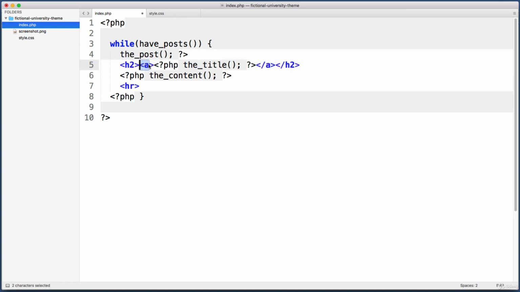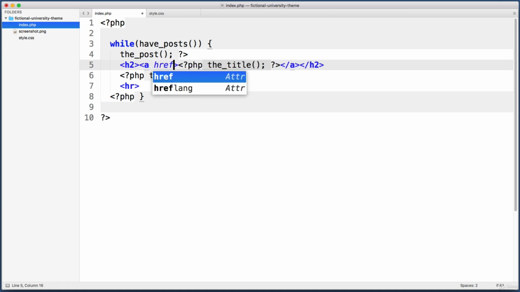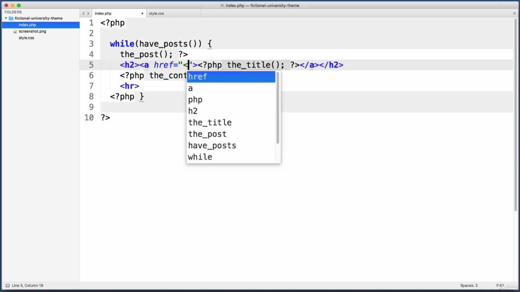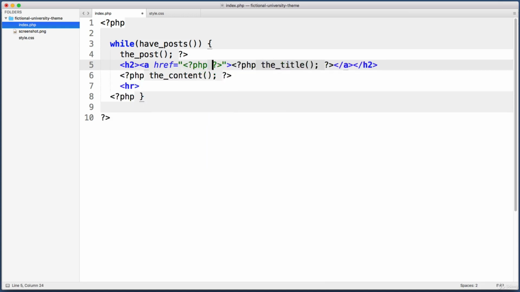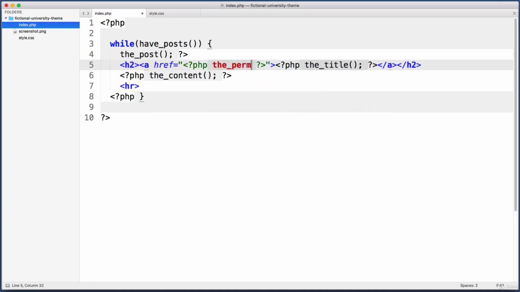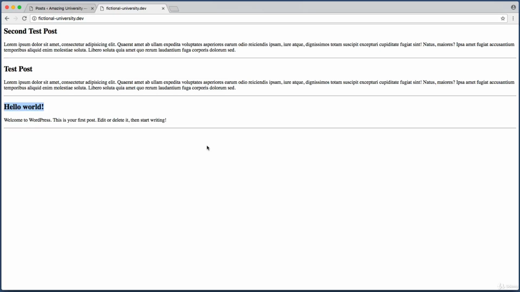Okay, and then in HTML, you give the opening A tag an attribute named href. And this tells the web browser where it should go when someone clicks on the link. So the question becomes, what do we want to type within these quotes? What URL do we want to send the visitor to? Well, you might have guessed it, but WordPress has a function that will output the perfect URL here. So within the quotes, let's drop into PHP, and then let's call a function named the_permalink, as in permanent link. Parentheses, because we're calling the function. Okay, let's go ahead and save this and test it out.